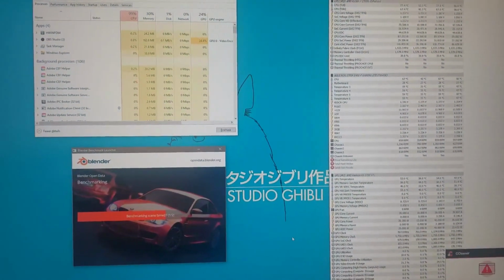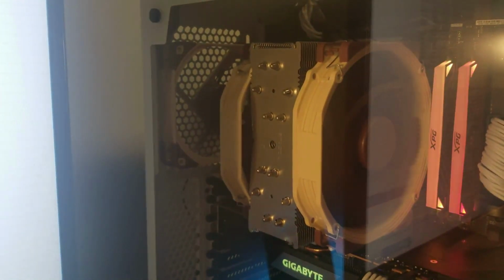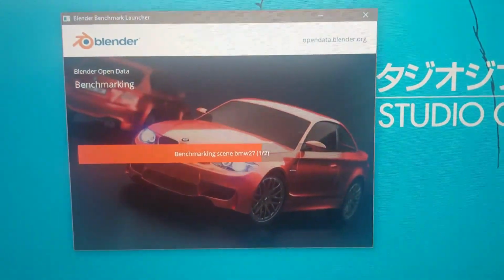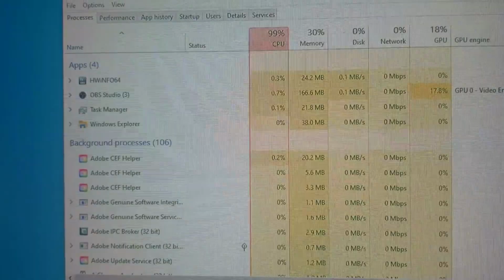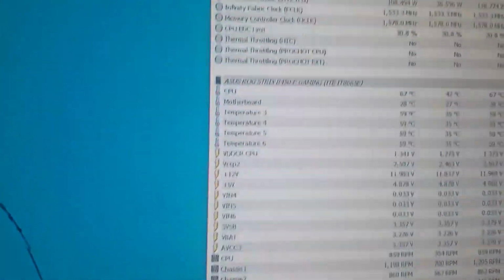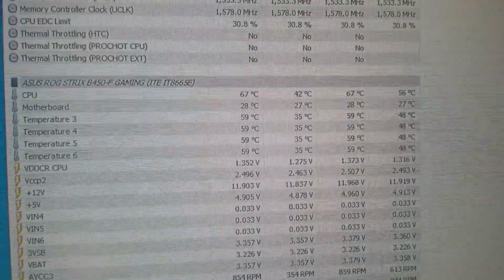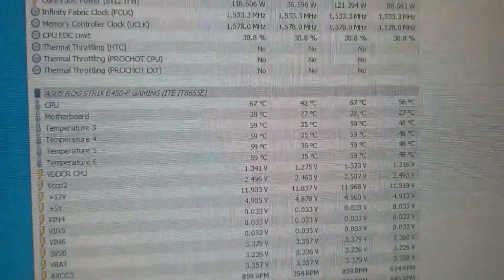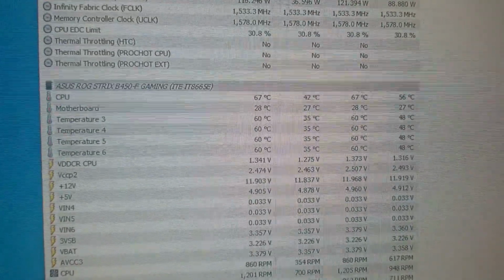All right, and we are currently in the midst of doing the last test. This is, of course, for the dual configuration, 1 fan in the front and 1 fan at the back. As you can see, we're getting on 2/3 of the way done with the BMW benchmark. We are at 99% usage, and if you look at the CPU temperatures at the moment, we're hovering at around 67 degrees for the max. So we'll see where that goes, but it'll be interesting to see how much of a difference 2 fans makes on the cooler.